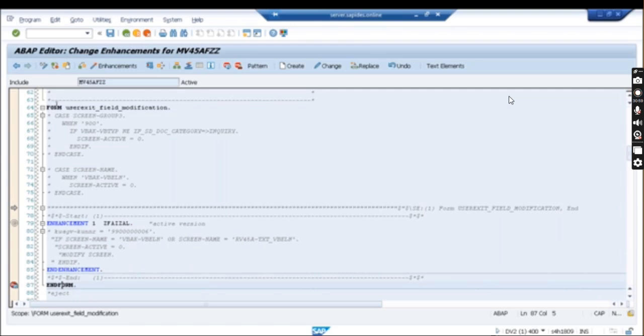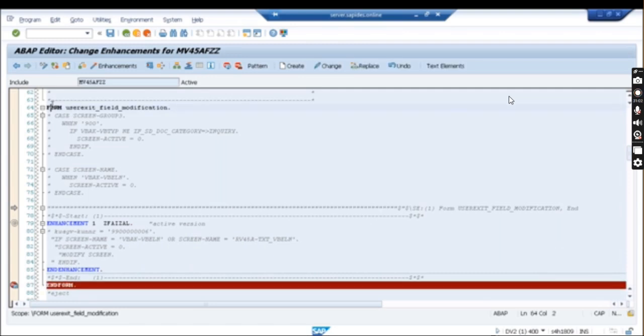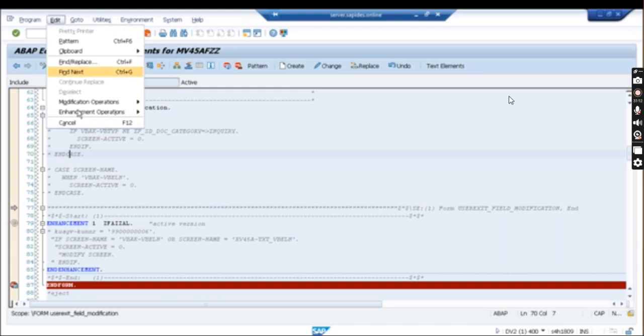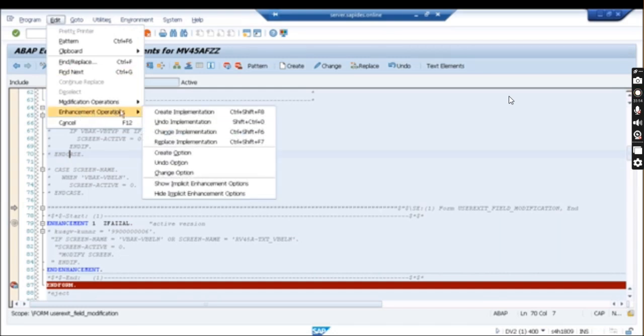I want to write the code now. To write the code, we'll have to find the place where we can write the code. So you can go to this edit, and then go to the enhancement operation, and here one option is there, show implicit enhancement options.